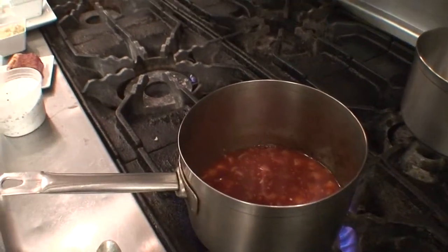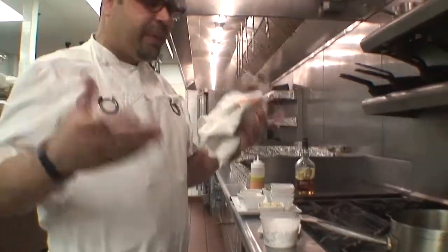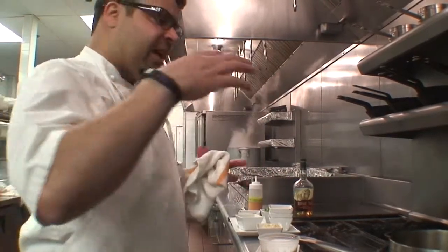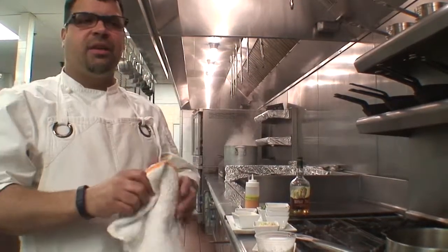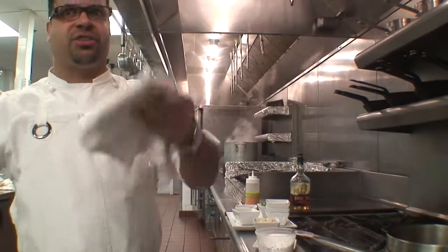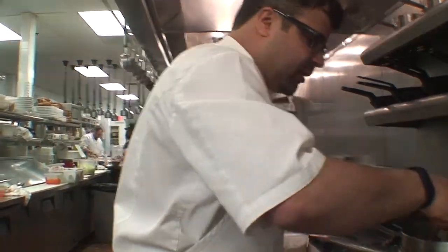So think of kind of like a Henry Bains sauce, which is a classic sauce here in Kentucky. It was a famous gentleman named Henry Bains, and it's basically a form of barbecue. You've got that rich tomato, but I've added some bourbon to give it that nice tone. I've added some citrus. You'll see with my flavors, I do a lot of that. I like to balance, and citrus is a big part of what I do with the name ceviche. Ceviche is a dish cooked by citrus, and I love the flavors of it. So I'll just do a little taste test here.